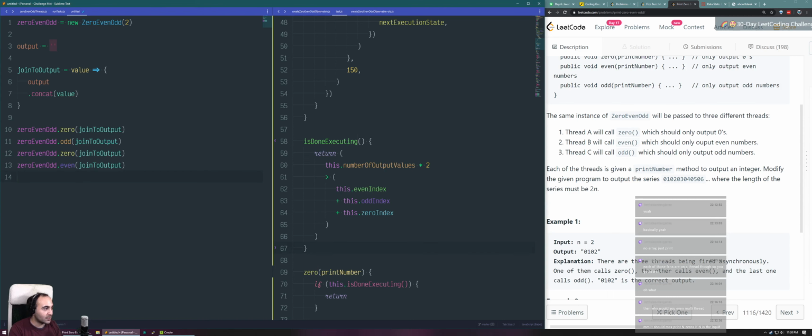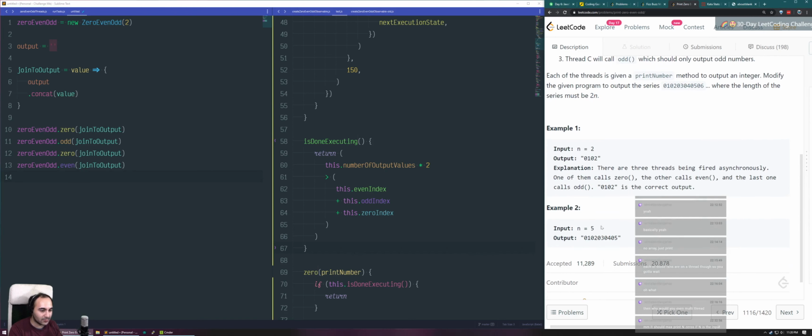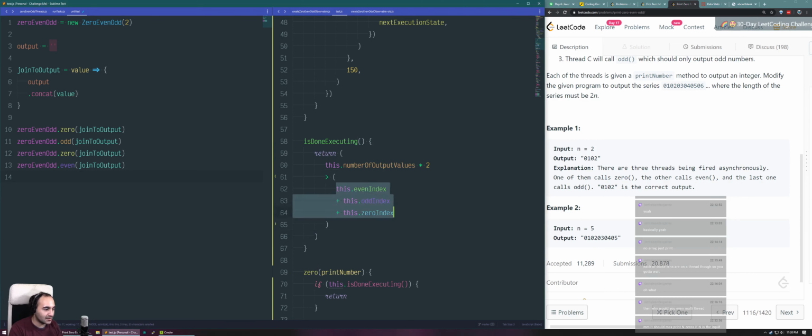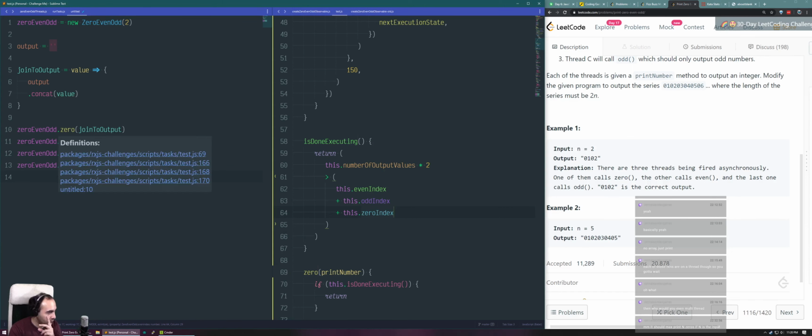We're going to call these in whatever order, but there's only going to be a fixed number of each that will match this output that we're looking for. We're looking for an output like that for 5, an output like that for 2. My code is not that smart at this point. It's dumb. It's just checking these indexes. I actually need to check a certain number of indexes. I need to make sure that for the number of executions there are more of these. Actually, yeah, there are 2 of these for every one of these, and then I need to check that number against the number of output values.